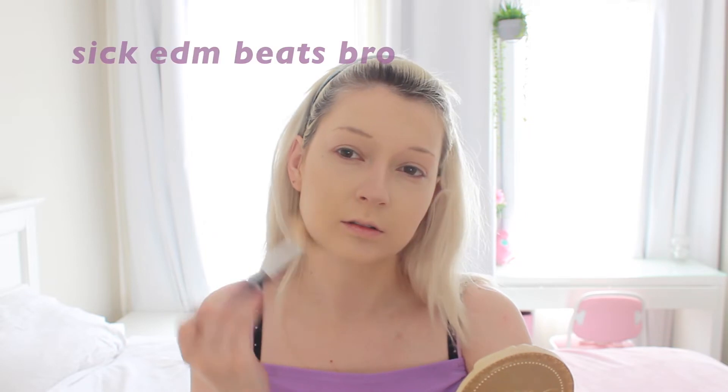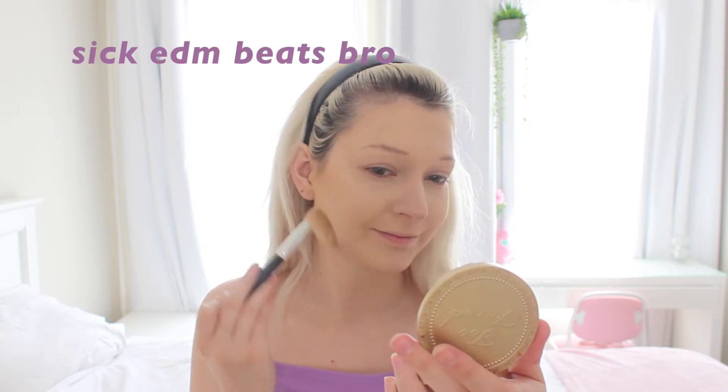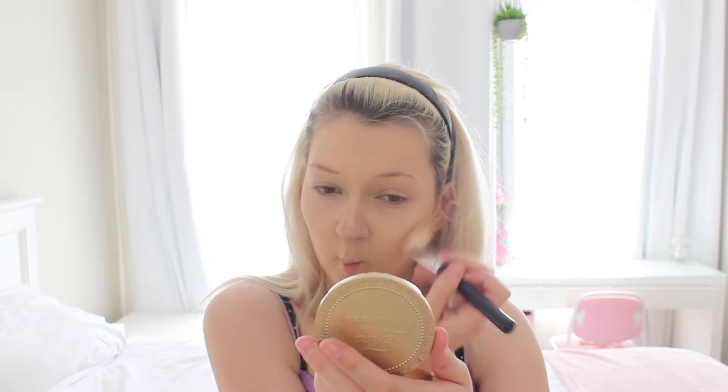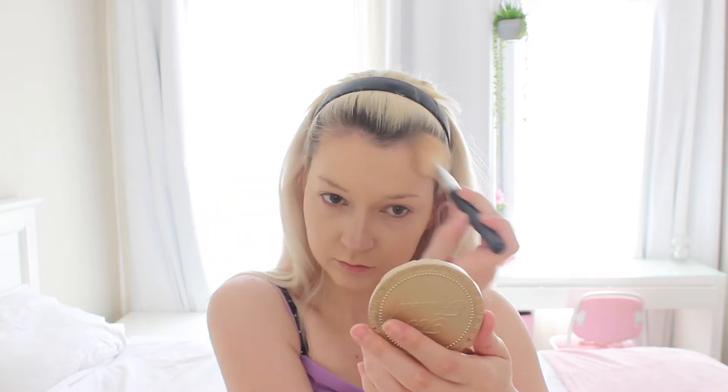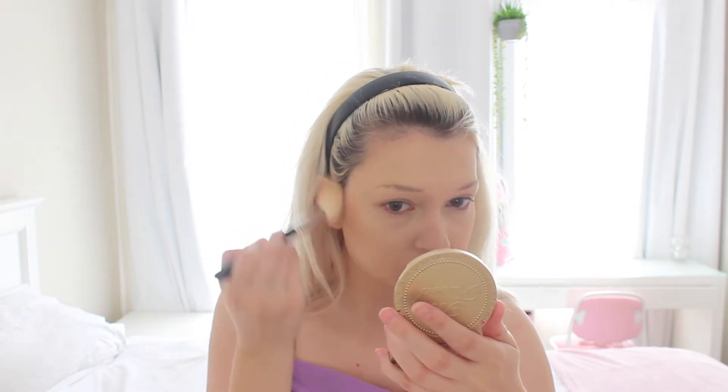I already contoured my nose off camera because that is a whole ordeal on its own. So now I'm just contouring the sides of my face to make them a little bit more heart-shaped, like Maddie's. Now a chocolate bronzer — Maddie is super nice and bronzed and I'm just here looking a bit pale. So we're just going to add a little bit of colour on the jawline and also the contour parts, to define everything out and give you a little bit of life back. I just bronze at the top of my forehead, down the sides, starting at the side and then blending towards my mouth. It will make it a lot more natural if you start from the ear and then go down.